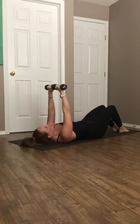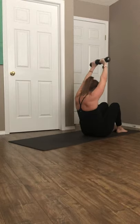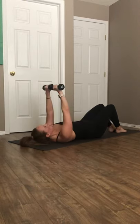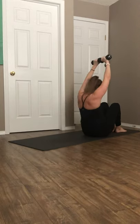Sit up and lay down. Weights come above your head. Lay right back. Good, find a strong pace, challenging yourself as you move.